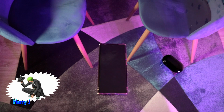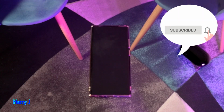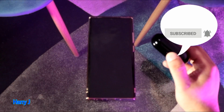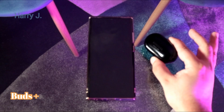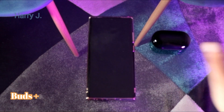Yeah, I'm again with another fixing. This fix I have done already one time, but I got some new information on how to fix this properly. This is Samsung Galaxy Buds. This is Buds 2.0, could be Buds 1.0 or original, any version if you have. And if you have this problem, that means one bud is working, another not. So how to fix that properly?